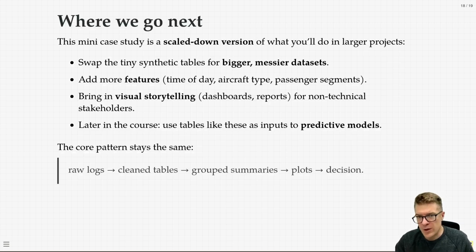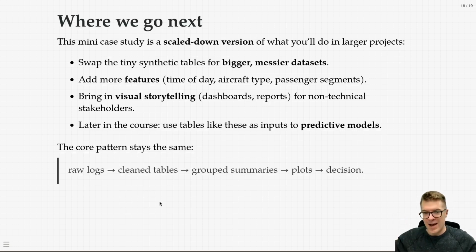We're going to go deeper into visual storytelling, so I'm very excited about that, how to build dashboards and reports for non-technical stakeholders. And we're going to use tables like these and visualizations like these as inputs into actual predictive models. We're going to do some training. But generally, the core pattern is going to be the same.